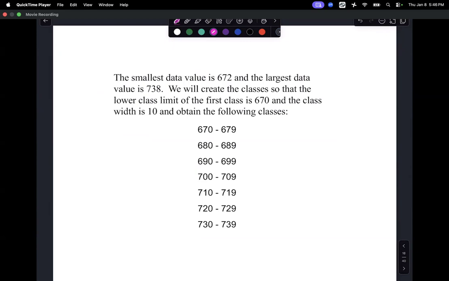That's where it's going to start, your lowest class. You can change that. I will show you ways to tweak it and make it pretty, because statisticians always like to make things pretty. Trust me. But if it's between pretty and functional, we will go with functional first. But pretty is something that we like to do. We like things to be visually appealing. You will see as we're going through choices for your histograms. All right, so since my highest value is 738, notice it does fit in here nicely.